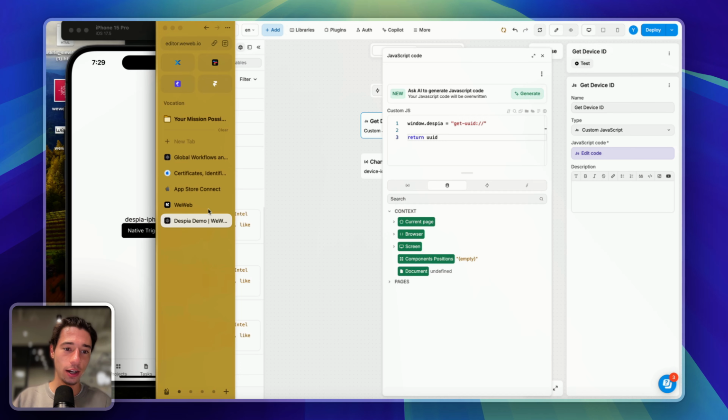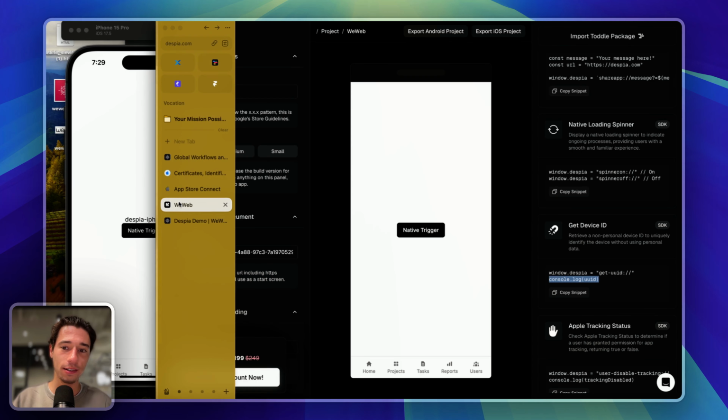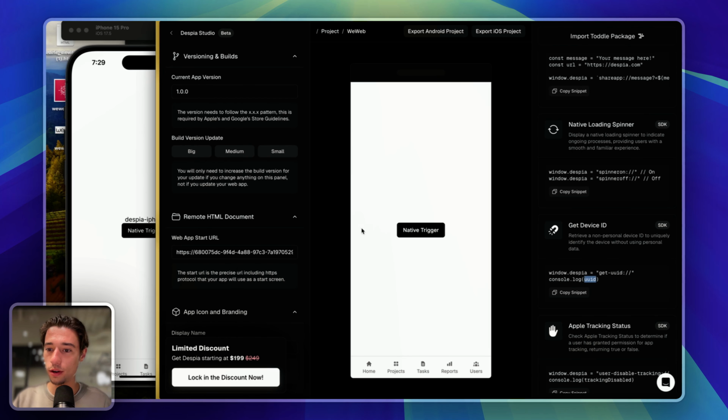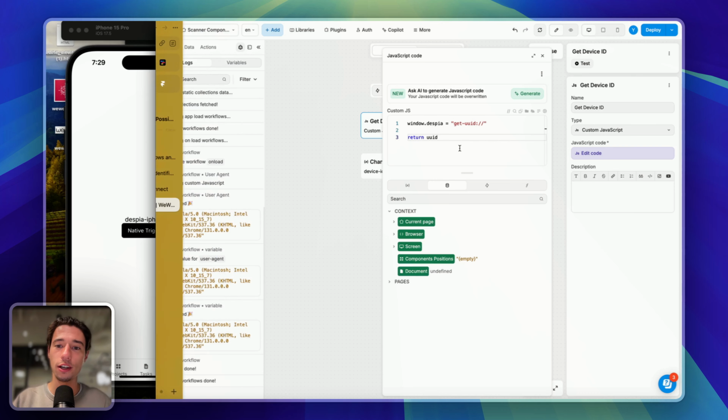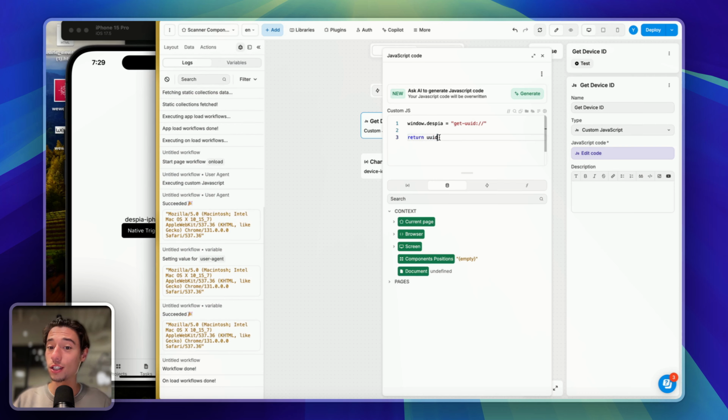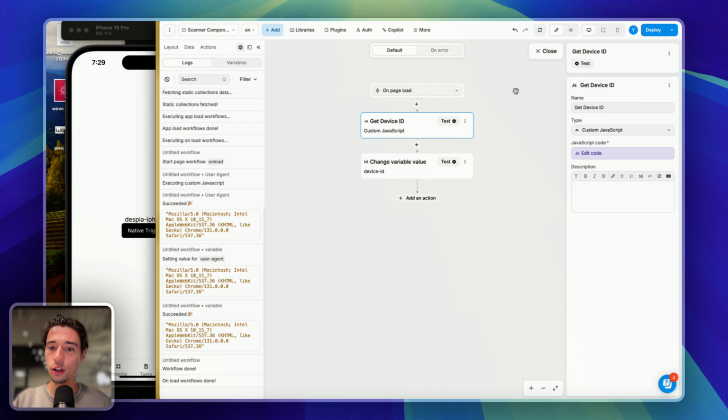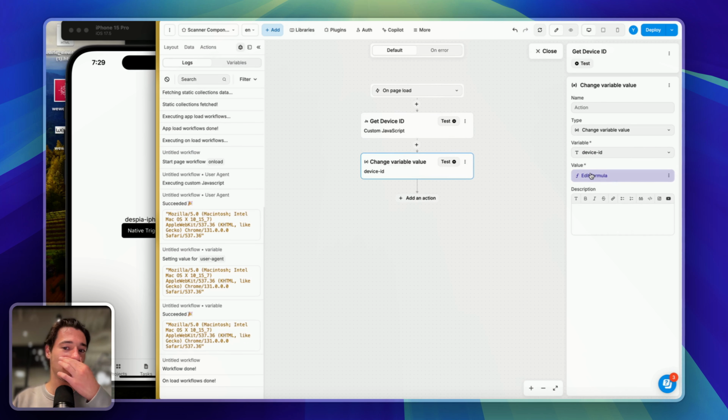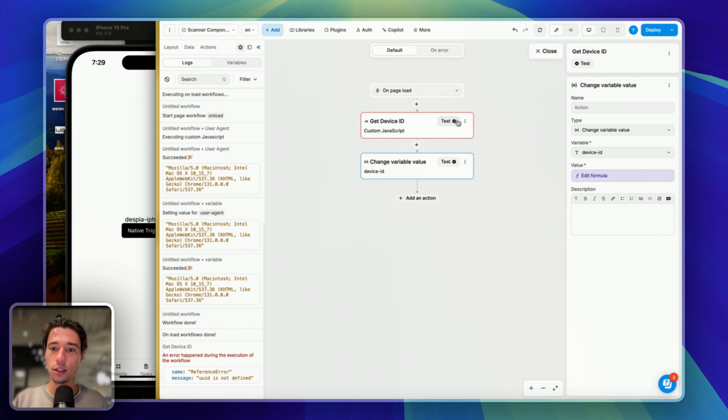Here you go. Let's look at our documentation again for that. Yes, return UUID. That is what we have in a console log, and you want to turn it into a return if you use it in a WeWeb workflow, so that the workflow will have a value, right? So we'll close that, and then I go to change variable value. I would run this. This would actually fail only in the editor, but don't get discouraged by that.